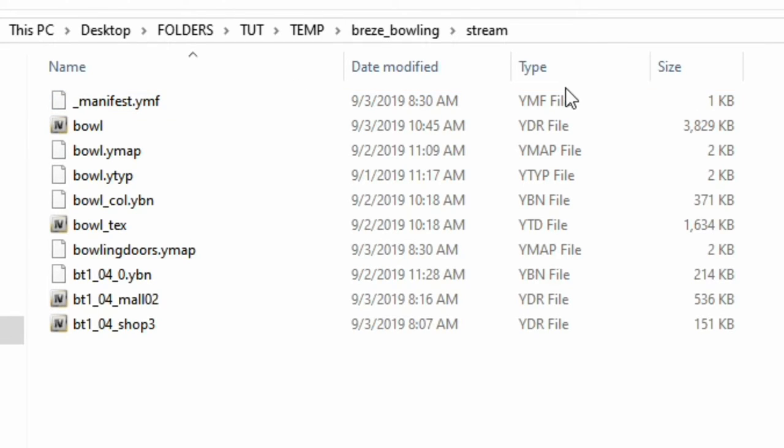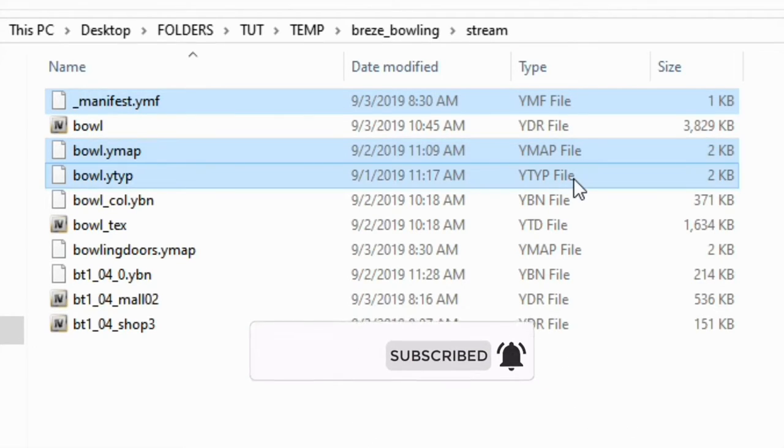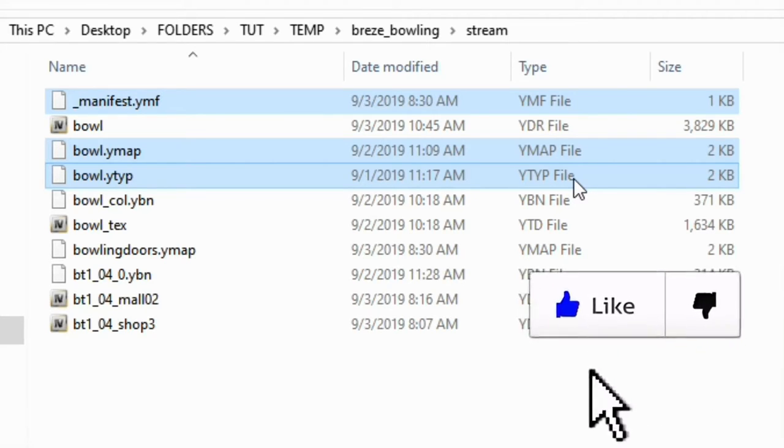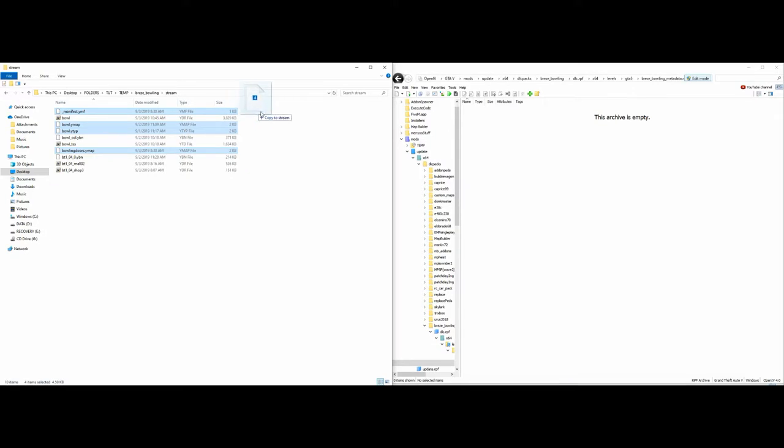Now from this point, the files that we want to take and place inside of the archive we already opened are our YMF files, YMAP files, and YTYP files. As you can see, I am selecting all of those three file types. Sometimes when you do these conversions, you might have more files than we have right now, so you definitely want to follow the steps. Inside of that metadata archive, we only want to place the YMF, YMAP, and YTYP files. Now that I have those files selected, I'm going to drag and drop them into OpenIV inside that metadata archive that we opened.